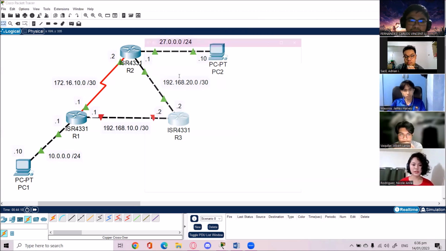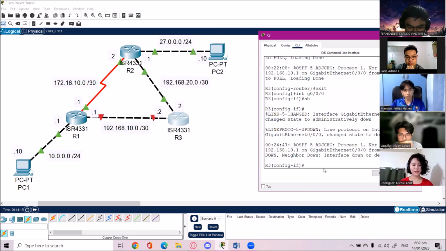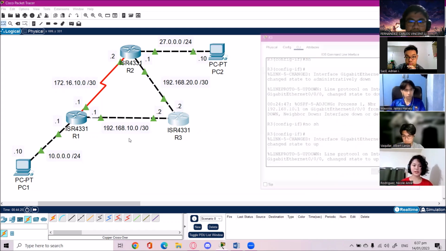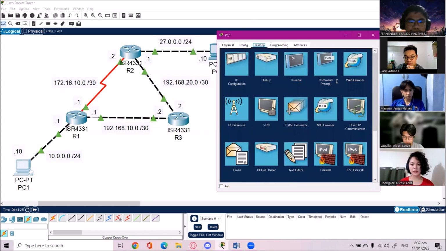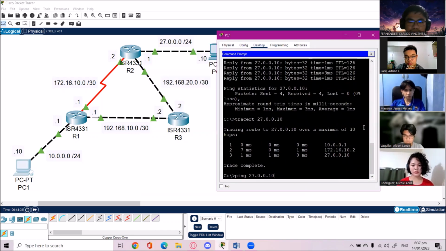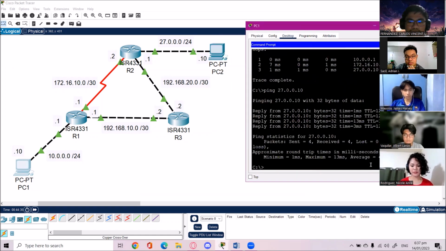So now I will be showing you that the connection should still work if we do the no shutdown command again. There we go, it's up. So back to PC1, command prompt. Okay, let's try that again.